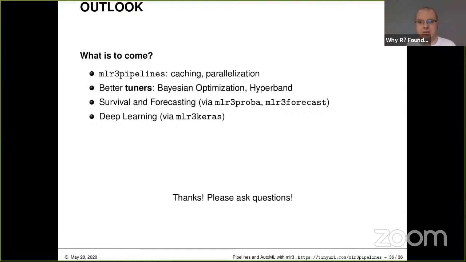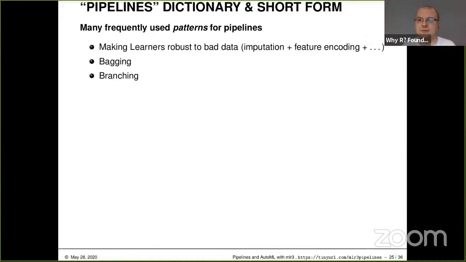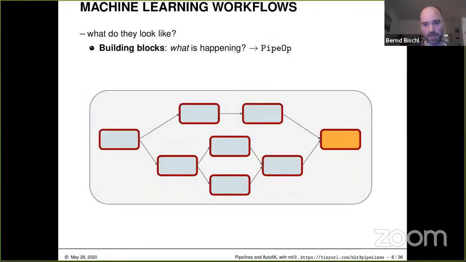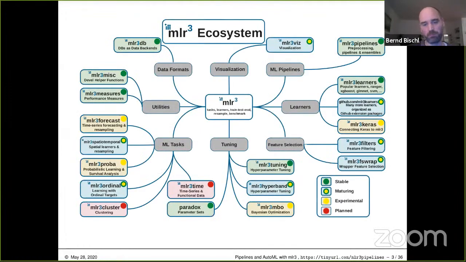So aside from being light on dependencies, what are the major design decisions behind MLr3? I tried to do this a little bit on this slide already, but I guess one of the most important design decisions was to split everything up. I was just too scared to do this for MLr2, because admittedly, it's still much more complex now to maintain the thing on CRAN. But I think it was very worthwhile.